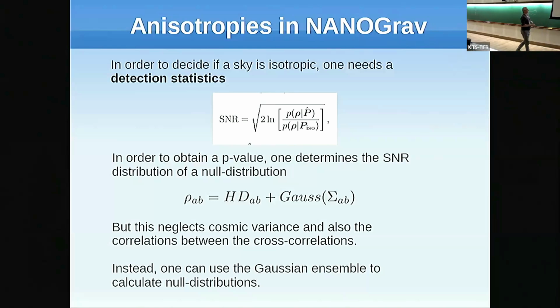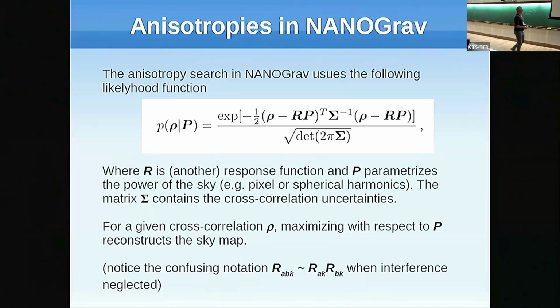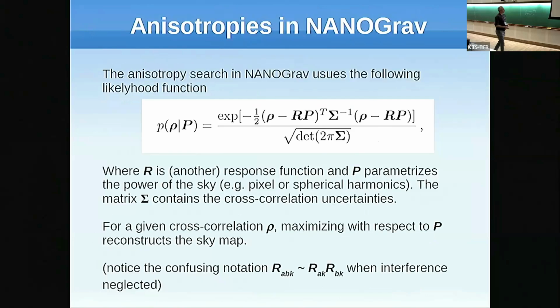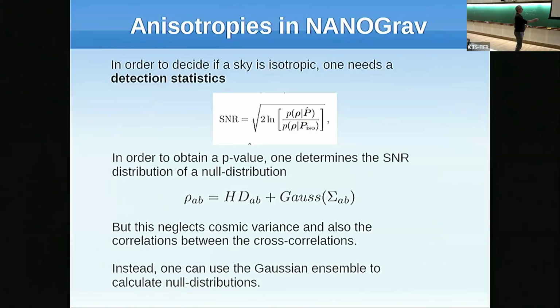And you would think that in this limit, all the other effects are irrelevant. But of course, you can also just do the math and check. So what we did is we took our model, this guy, we sampled this guy 1,000 times. We go here. So instead of Hellings Downs, we now have our quantity including the cosmic variance. We add the instrumental noise and follow the same procedure. And by doing that, we get a second null distribution. And the outcome is this.